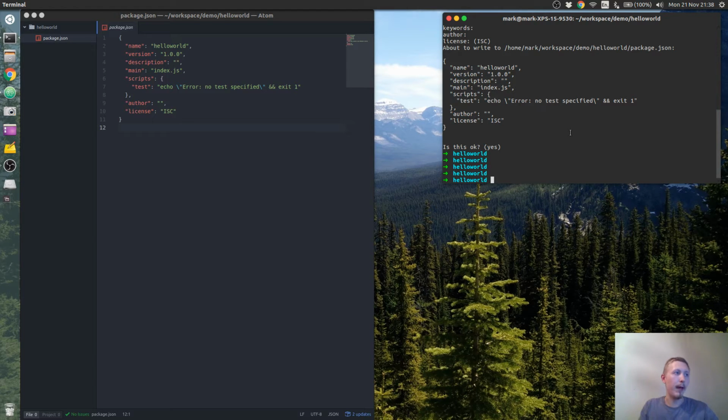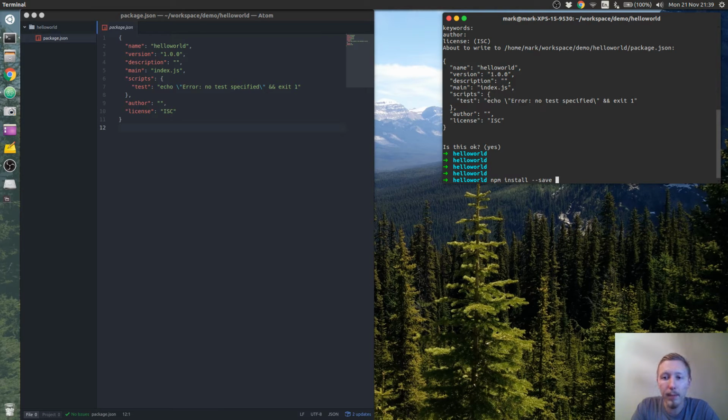So the first dependency we're going to install is Angular. To install it, we type npm install, and then if you type --save, that will tell it to save this dependency into our package.json file. So you can install it without the save, but then you don't have a record of what you've installed in your project. And when somebody else needs to run the same project, or you need to run the same project on a different machine, you won't have all the dependencies listed in the package.json file.